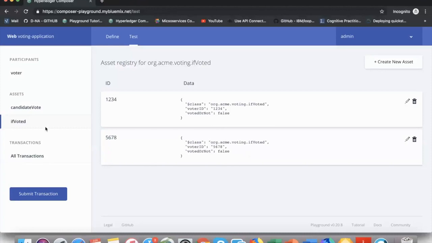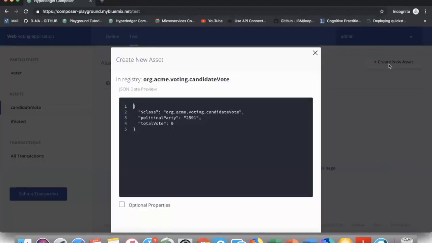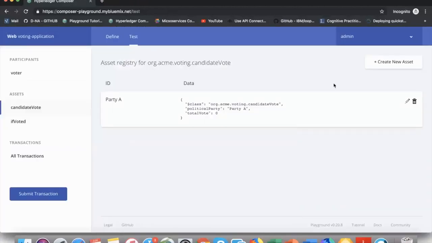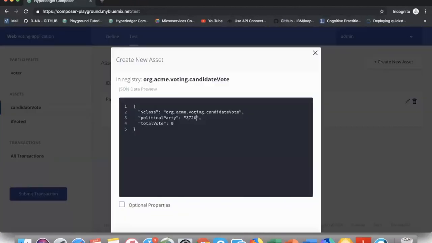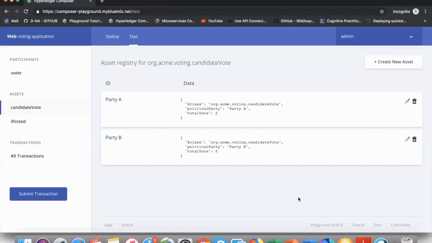Now let's go back to candidate vote, which is where we'll define the political organizations for which the voters will be voting. Let's say the name of this political organization is Party A, and we'll create this one, and we'll create another organization, and we can call it Party B. In this manner, we have defined our assets and our participants.